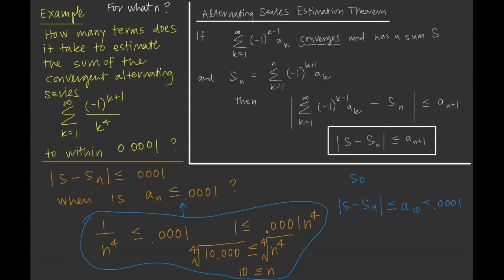This is nice. If you have a convergent alternating series, then you know that each successive term is getting smaller, tending towards 0, and so it does make it easier to go through partial sums and get closer and closer in a pretty exact way to the real sum. So the answer to the question they ask is that it takes 9 terms. At s sub 9, this is within 0.0001 of the real sum. So that's a pretty good error bound.